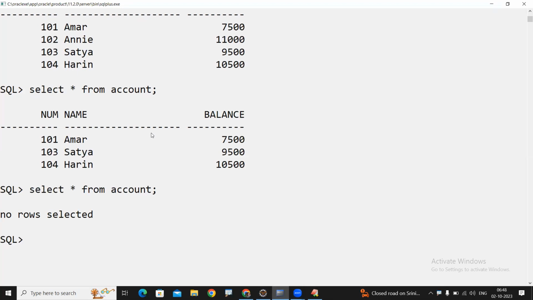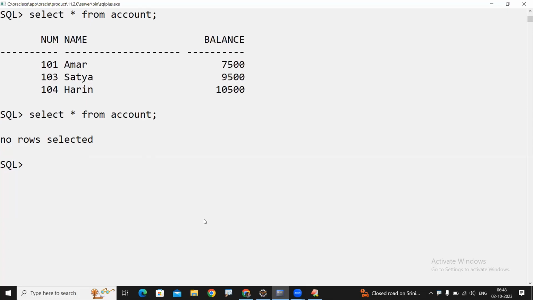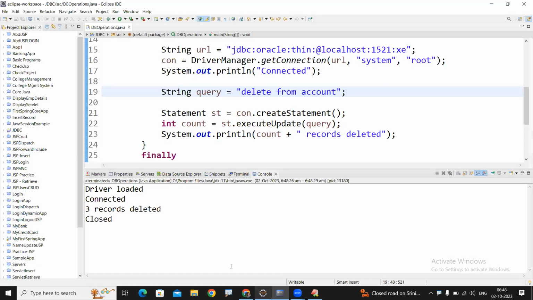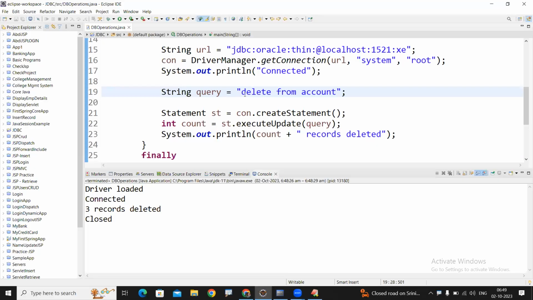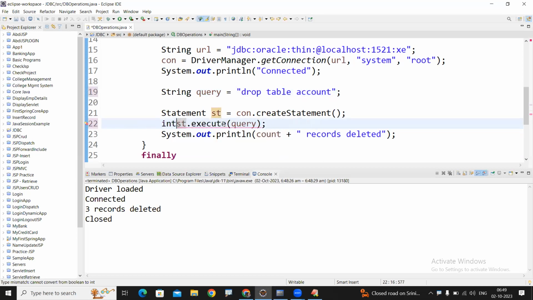Sir, I want to drop. I just want to delete the account table also. I already told you it is DDL, so don't use the executeUpdate method. Execute method only you have to use. So in the statement object, just drop table account and use the execute method.